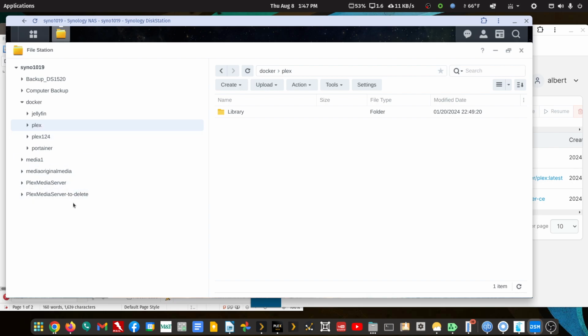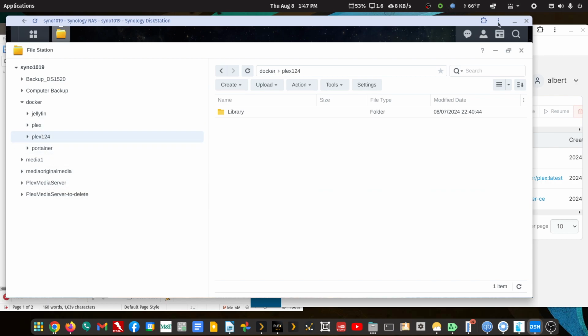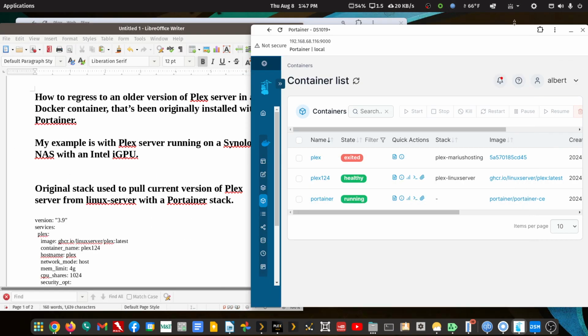And then on this NAS, I also have a package install of Plex to test with. That's in this shared media folder that's created by the package install. So you can have multiple installs of Plex on a Synology NAS, but only run one at a time. So I could shut this container down, spin up the package. I could shut this container down and spin up the other Docker of Plex.